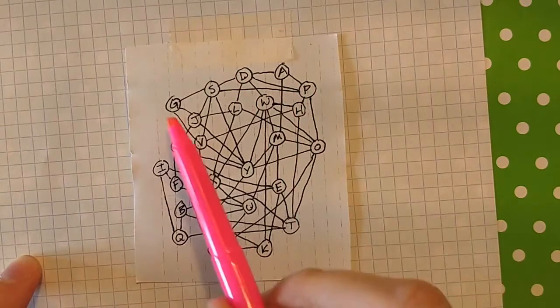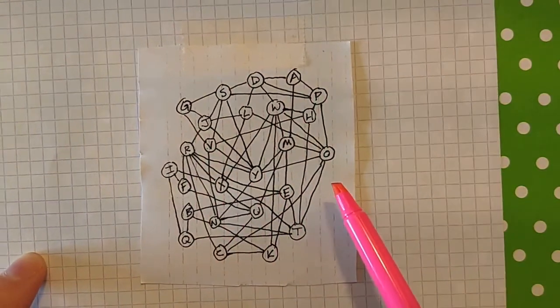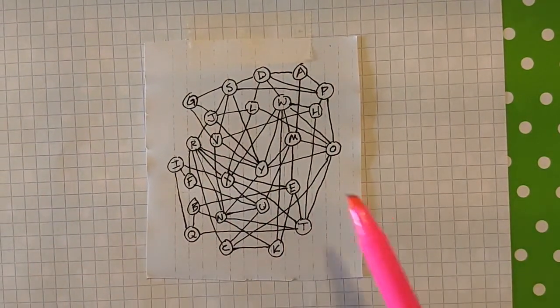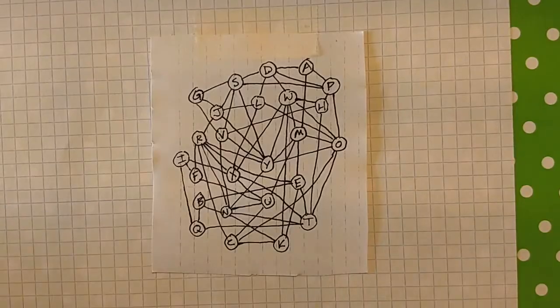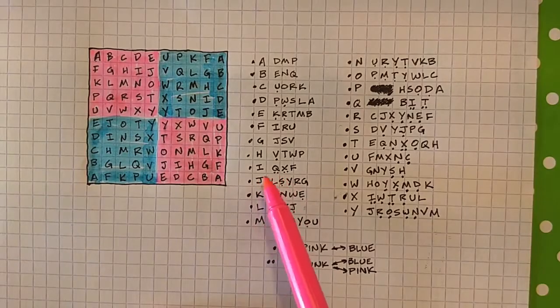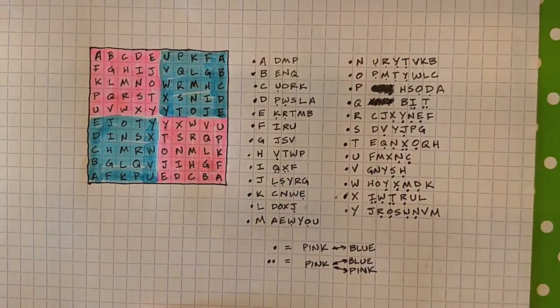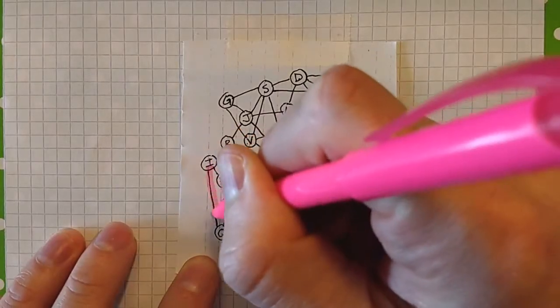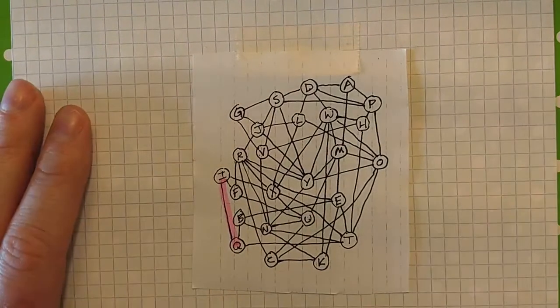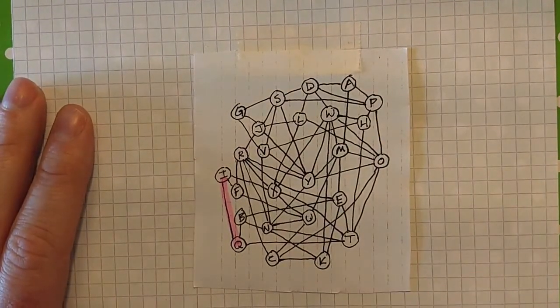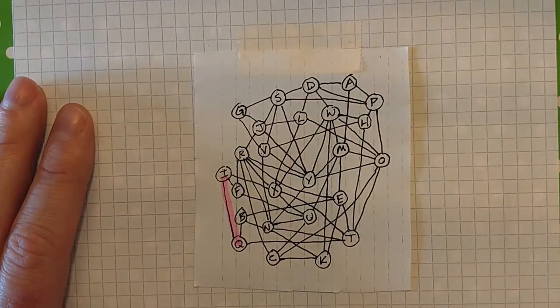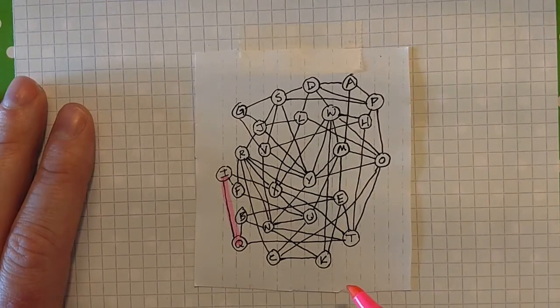We need to find a path through the graph that visits every node exactly once and winds up back where it started. Also, remember there were some connections marked with 2 dots, which means we get to choose whether we change colors or not. I want to make sure to include at least one of those, so I'll choose the connection from I to Q. And now just try it. You don't have to use a lot of logic or strategy, but one thing that helps is to prefer to visit nodes that don't have many connections left when you can.